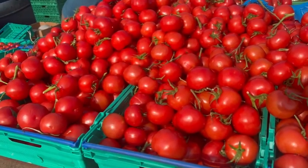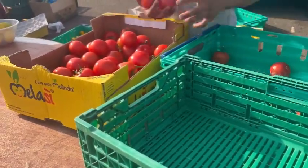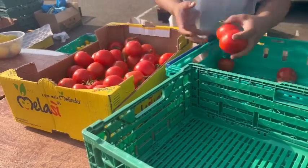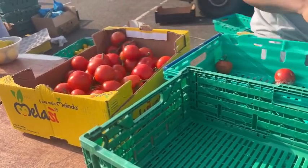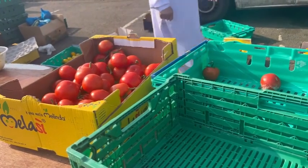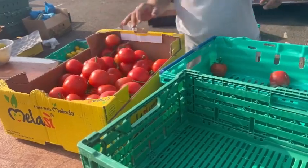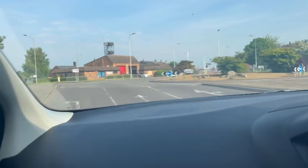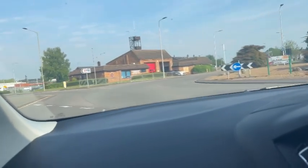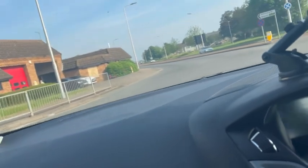So at this time I already got my scotch bonnet from the upper part. It was for 15 pounds actually, and I shared it with one man I saw on the ground. I wanted to share because I wanted to get a box, but since he wasn't taking card, I had to use my 10 pounds to get it in cash for 7 pounds 50. So at this time I already finished buying stuff. I only got tomatoes. I got a big box of tomatoes.